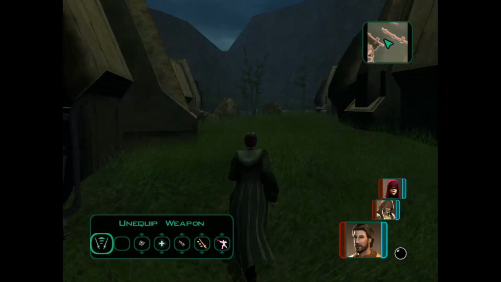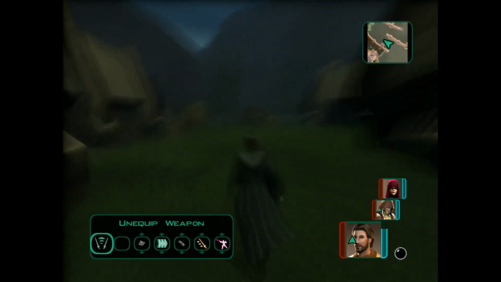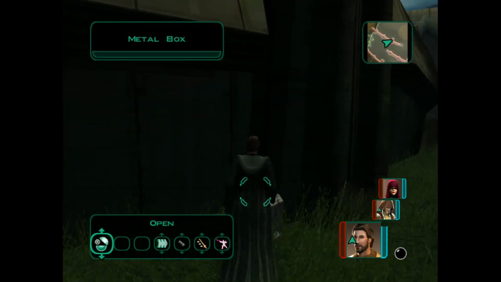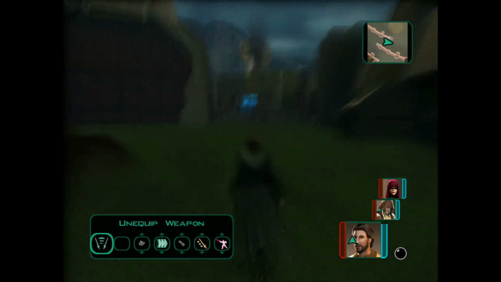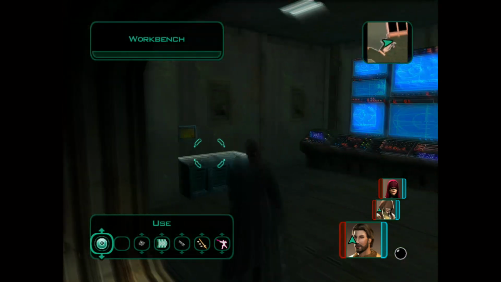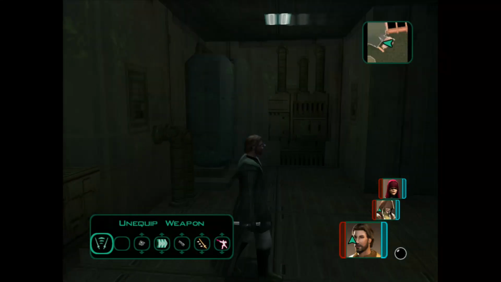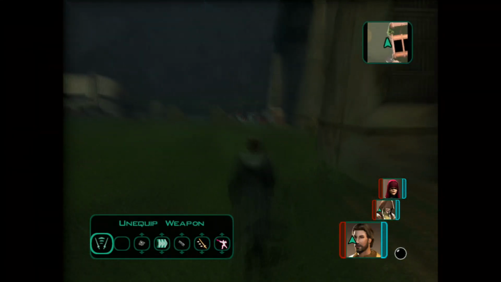What's back here? Actually, let's quickly use burst of speed, get around you a little bit faster. Problem is, this visual effect they put on it is so bad. Like, look at that. Who thought that was a good idea? A workbench. Oh, we need 6 spikes, so I guess I'm gonna have to buy those, or hope T3 can make me 6.